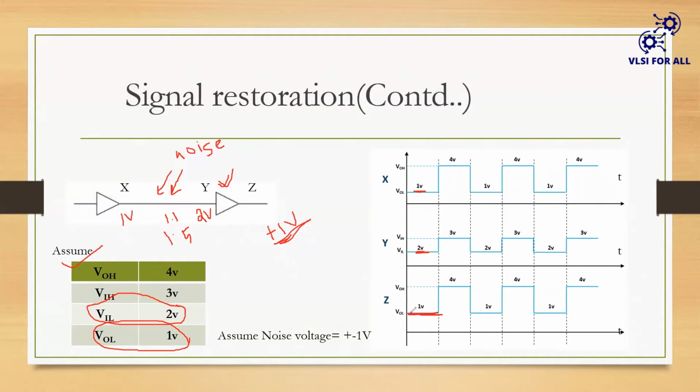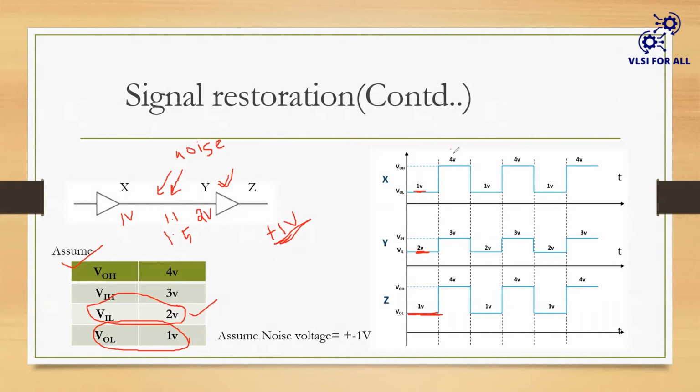Yes, I agree. If you get 2.5 volts, it is not a valid input, because for VIL we have already mentioned it could be less than or equal to 2 volts. If it is more than 2 volts, it is not a valid input. So we are not giving the guarantee for an invalid input, we may give you the valid output. So our static discipline is for a valid input, there must be a valid output. That's it. Remember. Okay.